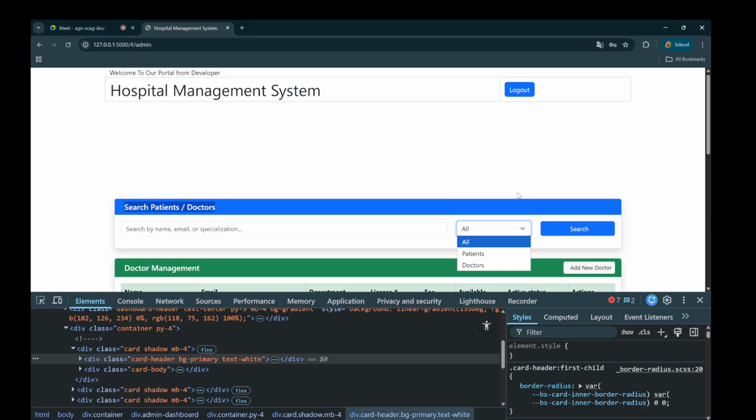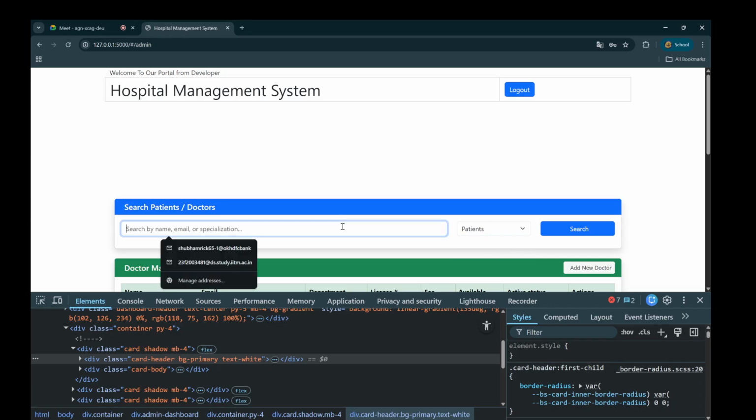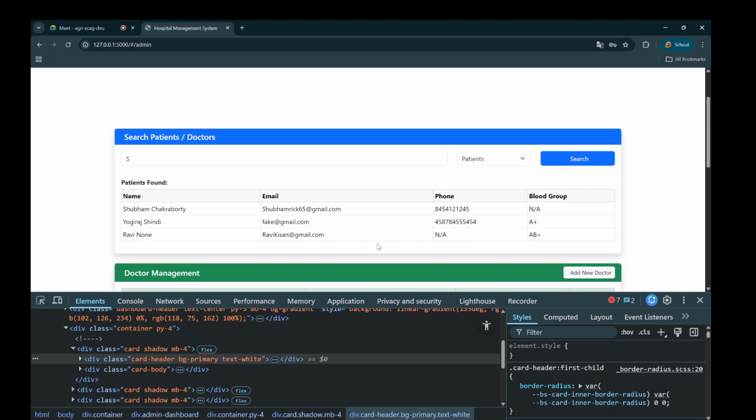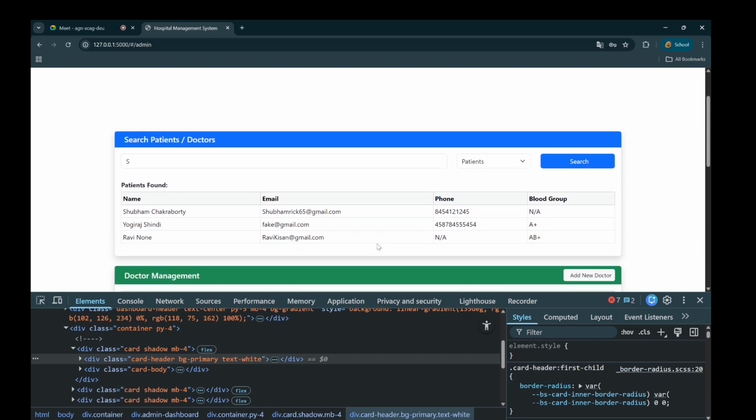Yeah, because there are only two users, either patients or doctors. A patient wants to search for doctors and a doctor wants to search for patients. When you give the first few letters, it can search like that. So basically, the programming part I will discuss with you later.